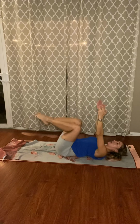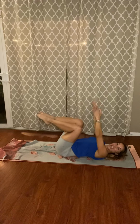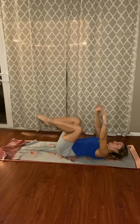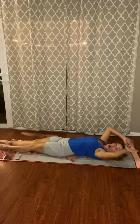Reach. Come on, come on, come on. Stay in. Point those toes. I can feel it. You're almost there. That's one. Relax, breathe. Woo! How'd you do? Okay, for real this time.